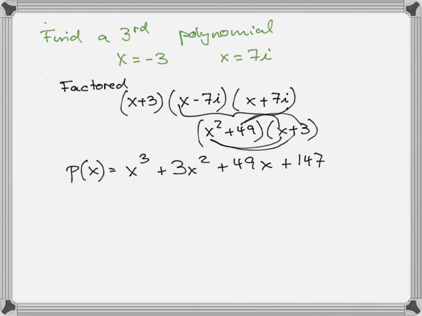Is there a reason why you put a P there instead of f of x? No, I just called it P for polynomial. You can write f of x. I wanted to be different today. We say f of x all the time, I got tired of it. Absolutely no reason. P for polynomial, and that's it.